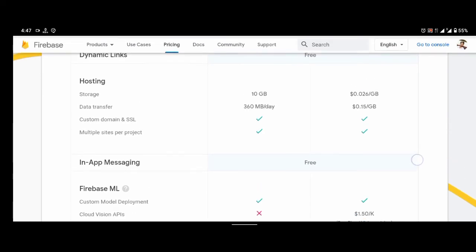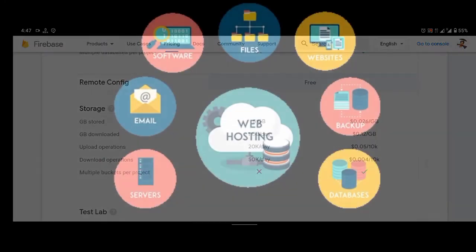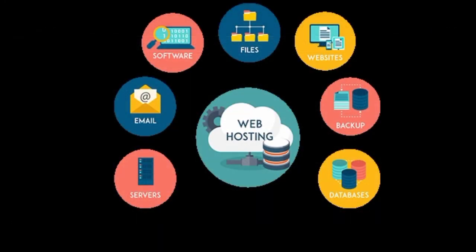On the other hand, if you are planning a big app, you should buy a good hosting and choose MySQL as your database. But you are going to need a good hosting for that.